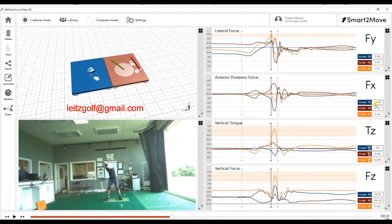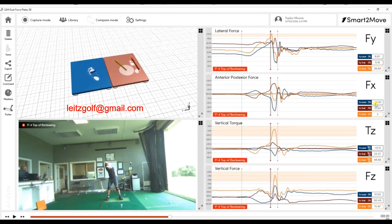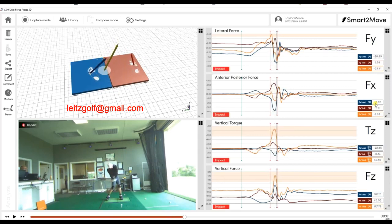The lateral for most players is slightly after the top — very slightly. Then you'll see a quick reversal of that lateral towards the target. That brown line goes way, way down — he's now at negative 23% of his body weight pushing away from the target, with most of it coming from his lead leg. His trail foot is still pushing forward, and the ground reaction force is actually stopping his body from going as much forward. I call it unloading the jackknife — how quickly can we get these maximum forces in one direction to be reversed exactly in the other direction. That's what I see creates the most speed.